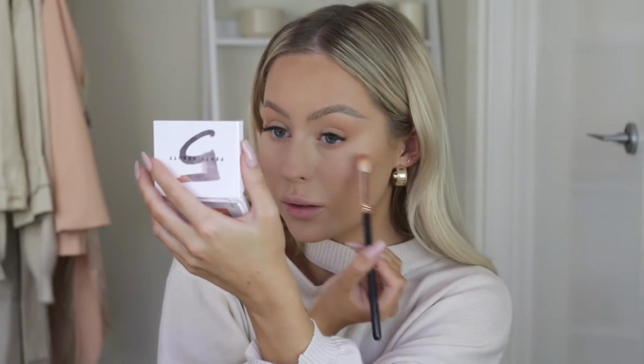I also do the teeniest tiniest little bit just on the outer corner of my under eye. I don't like to do too much because this can make your eyes look more round.